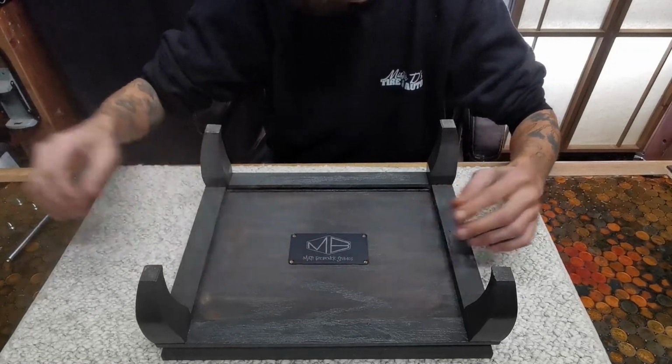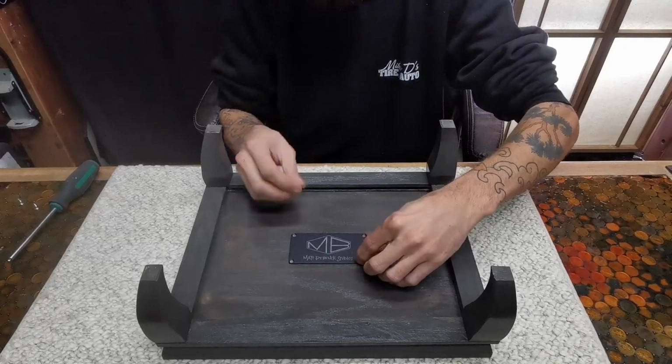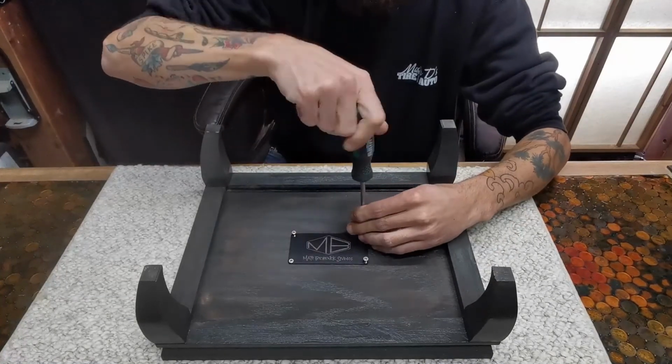And like every project, I have to put my stamp on it. So this year I'm actually putting a stamp on it. Little plaques I got made.